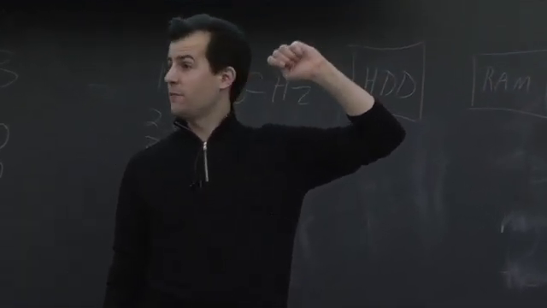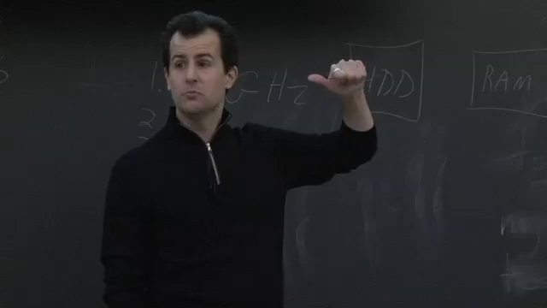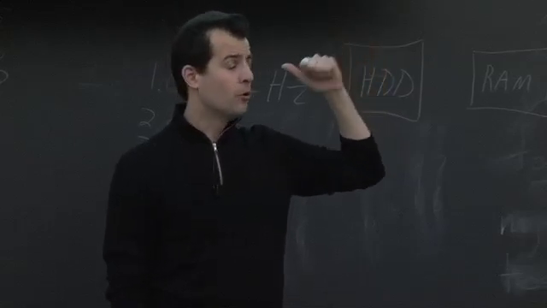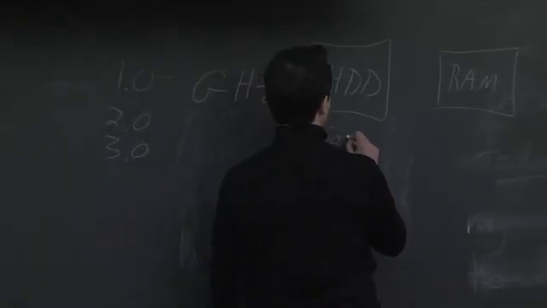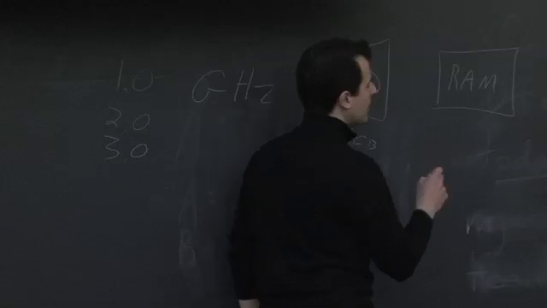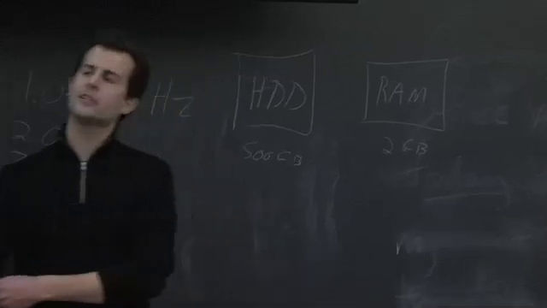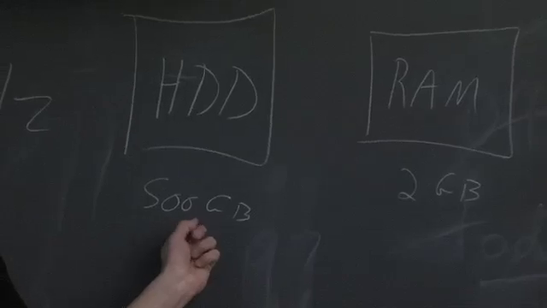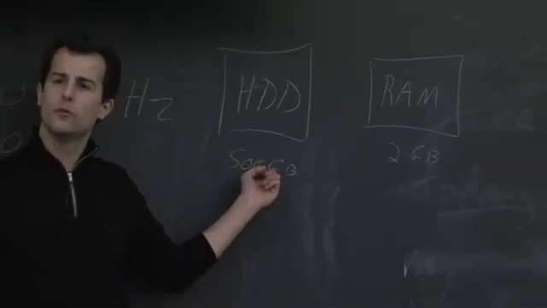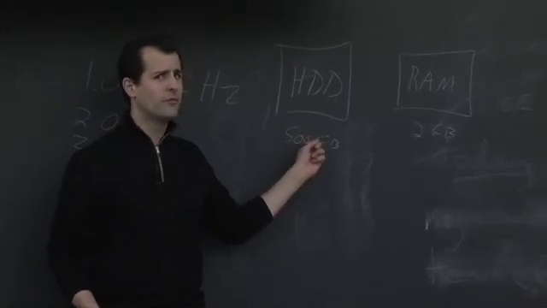One, it's faster, and two, it's faster. Same reason. So RAM is faster. So you might have, again, let's say 500 gigabytes of hard disk space. But for RAM, you might have single digits, 2 gigabytes. So this is the curiosity. RAM is faster, disk is slower, and yet you have more of the slow stuff. What might explain this sort of paradox? Why do you want more of the slow stuff?